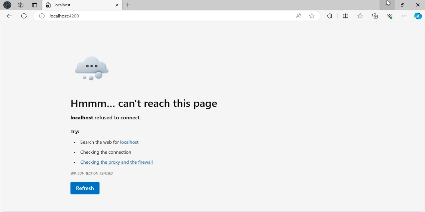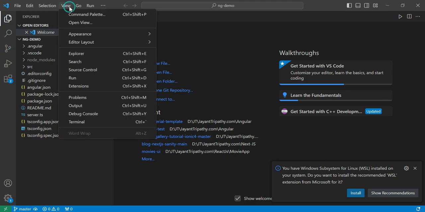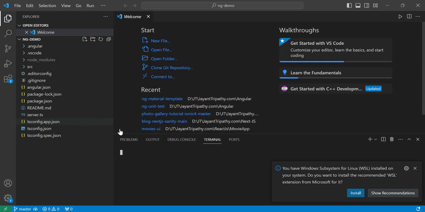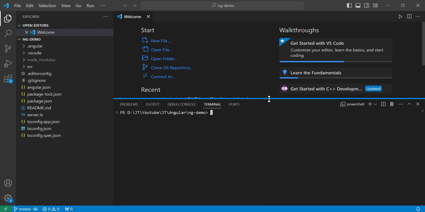To run it in VS Code itself, go to View and open the terminal window. Same as the CLI, here in the terminal you can also type the command and it will run the project. So the short form is ng serve --open or ng s -o, and hit enter.